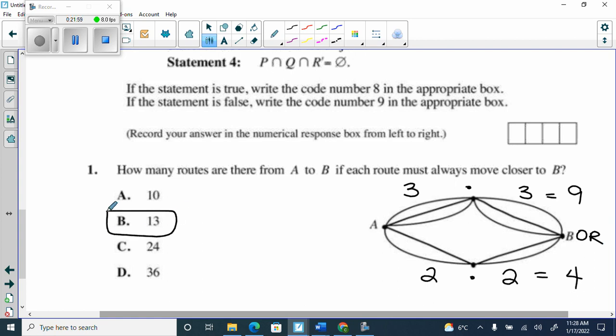Is that what I thought, that you did the question wrong if you multiply them? Yes, because it would be D if I multiply them. If you multiply them, you're saying you need to take every single one of those to get to B, which I really hope doesn't happen, because that's chaos. If you get to B, but then you're like, no, I must take more paths, and then you go back and try again.